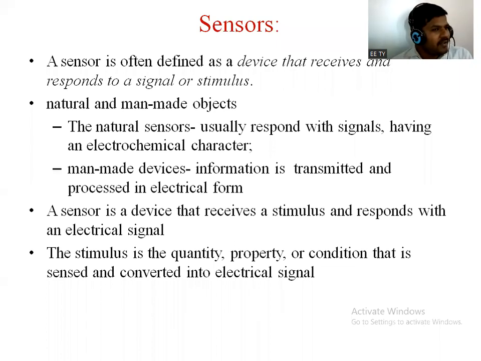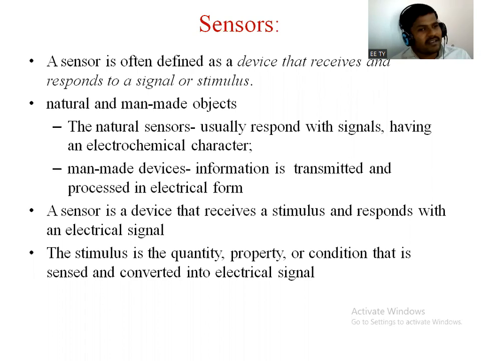Suppose in your automation field, your sensor or your controlling equipment is aligned with that sensor, for example the weight of a sugar bag. Suppose a 50 kg weight is there, then the sugar coming out from that pipe will be stopped, the valve will be closed. So it depends upon quantity. Which quantity? The sugar weighing 50 kg. Once this bag is filled to about 50 kg, it will close the valve. Like that, it is nothing but quantity.